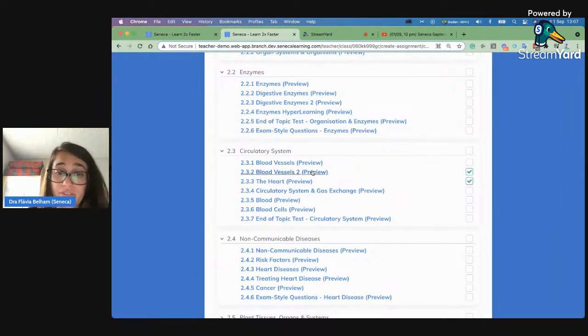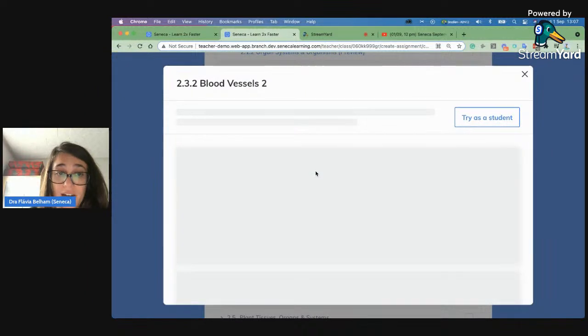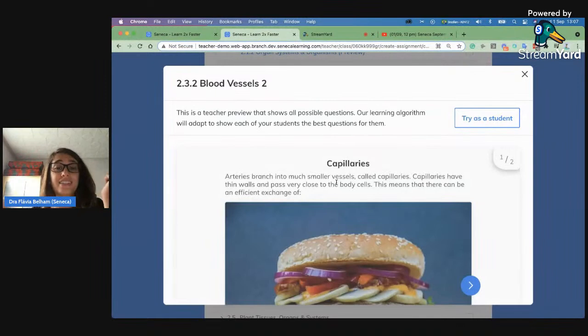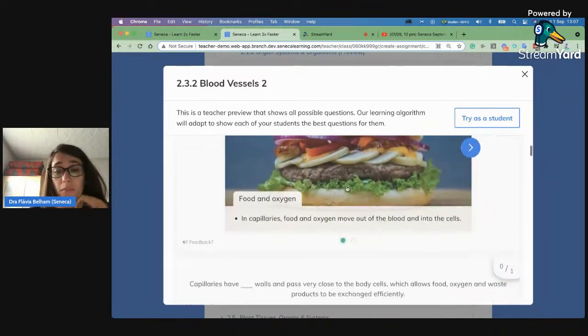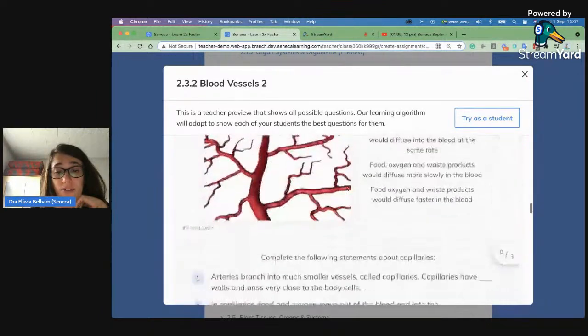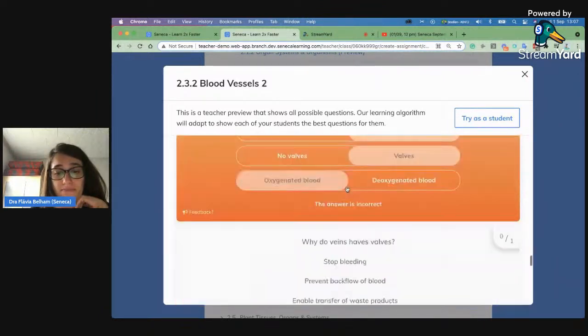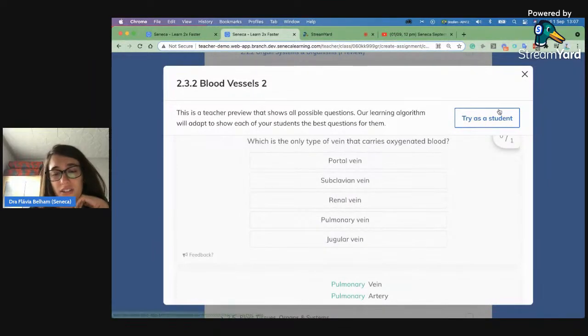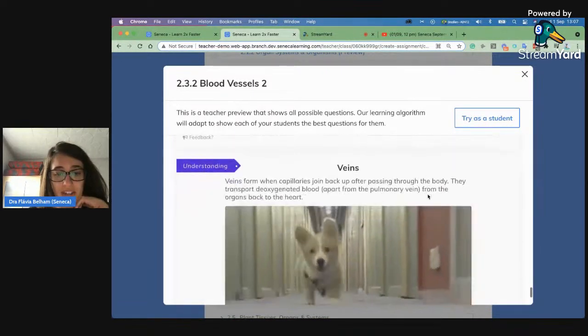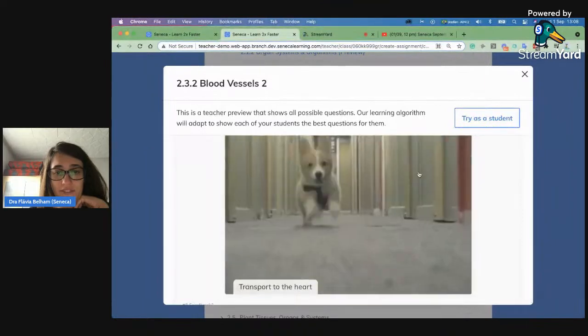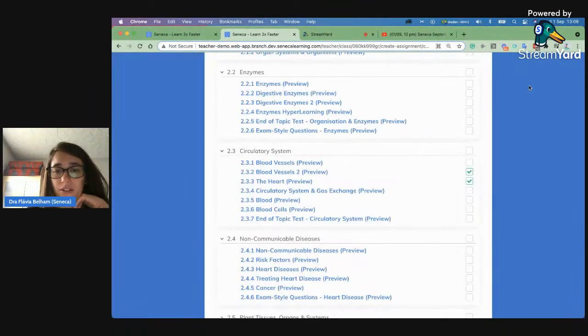If you want, you can preview some of them as well. So if you click on preview, you get to see what they look like. And that's a new feature too. So, back in the day, you had to go through it as a student and go question by question, answer by answer, which took a lot of time. But now you don't have to anymore because you just see this very nice preview of the content. You can still try as a student if you want to, but you don't really have to because you can already see everything here, including our GIFs. You close when you're happy with it, select the ones that you want.